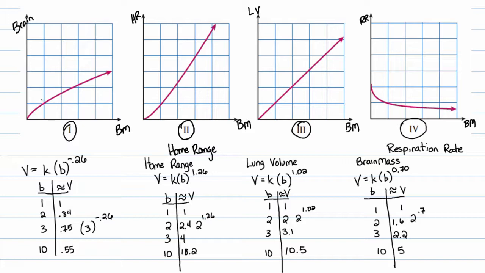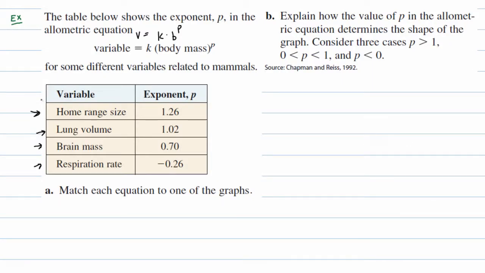Now there's a secondary part to this, but I want to make sure that people really do understand this concept. People get very intimidated when I say, oh my goodness, look at all these variables and stuff like that. The fact is, you're just talking about how large a creature is. You get to select, and they tell you what the exponent is. So you could say, well, if the creature has a body mass of 100, and you want to determine home range size, it's 100 to the 1.26 power. Yes, I know there's a k in front of it, but right now we're just kind of ignoring the k.